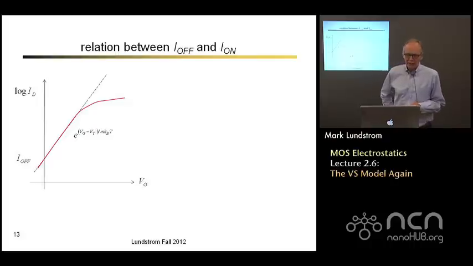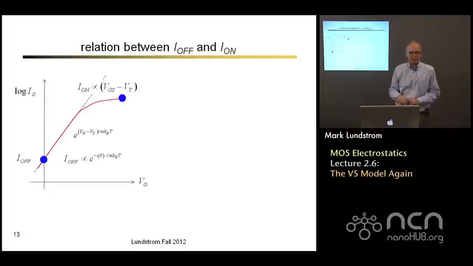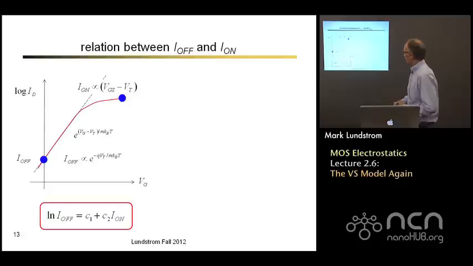Now I should just point out that a technology designer deals with a trade-off between off-current and on-current. Notice the off-current is proportional to e to the minus threshold voltage over MkT. So if I want to lower off-current, I increase the V_T. The on-current is linearly dependent on V_GS minus the threshold voltage. So if I want a higher on-current, I reduce the V_T. So that's the fundamental trade-off. We'd like a low off-current and a high on-current, and that requires two different things.